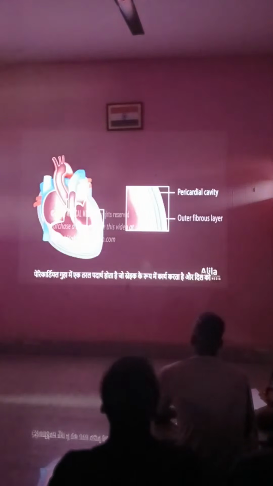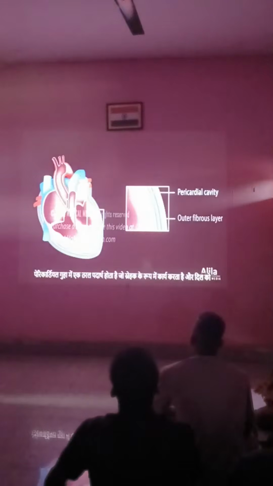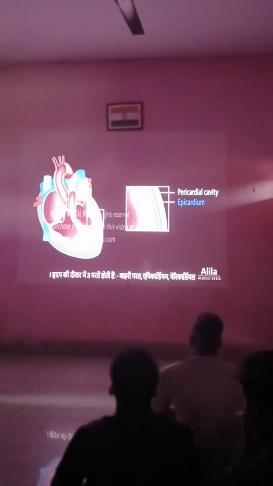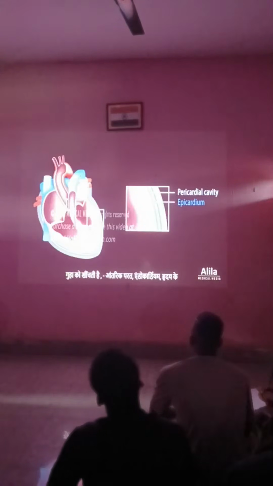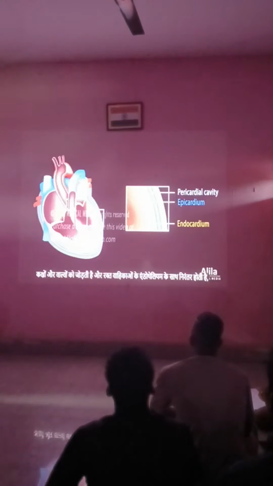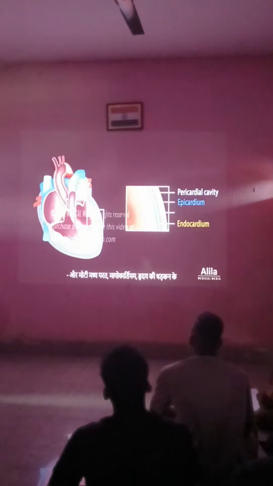The heart is enclosed in a double-walled protective sac called the pericardium. The pericardial cavity contains a fluid which serves as a lubricant and allows the heart to contract and relax with minimum friction. The heart wall has 3 layers. The outer layer, epicardium, lines the pericardial cavity. The inner layer, endocardium, lines heart chambers and valves and is continuous with the endothelium of blood vessels. And the thick middle layer, myocardium, is the muscle tissue responsible for the beating of the heart.